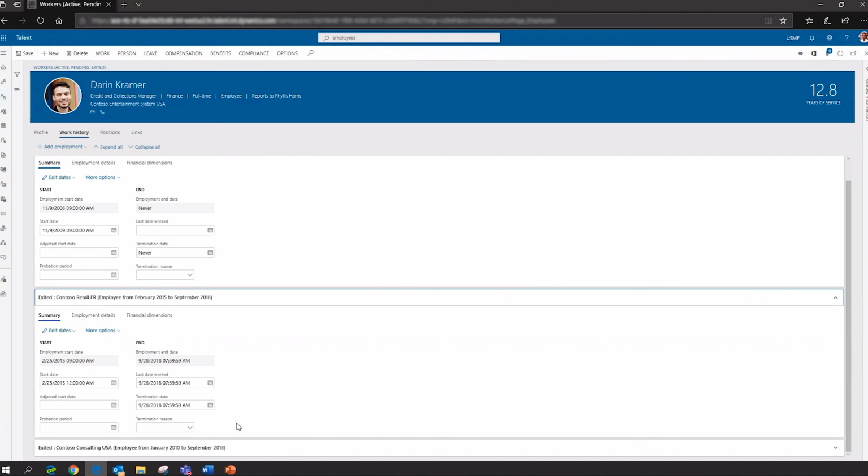It's very possible that that information was provided in an exit interview after this record was created, and you want to go back and get reporting based on why people are leaving the organization. All of this can now be updated just by selecting the field and adding the data directly to the form.